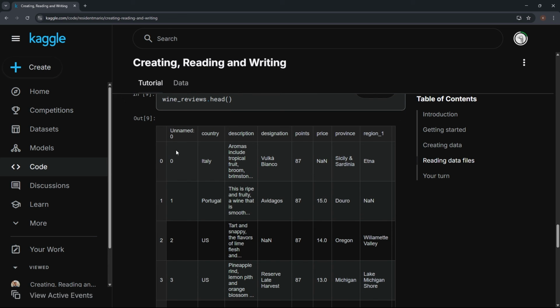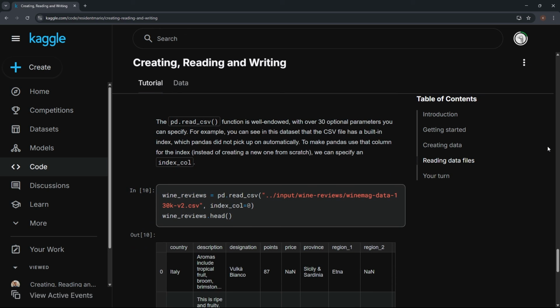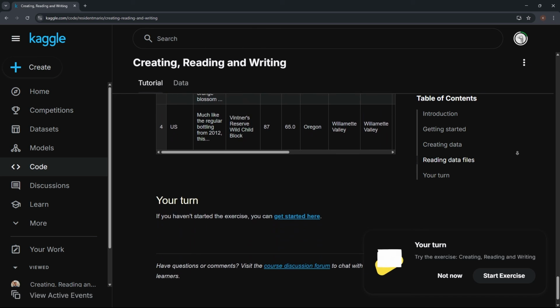And I wonder if it was named with strings, if that would work too. I don't know. We'll see at some point. Not today though. So yeah, there's that. So as we can see here, it took those zeros in that unnamed column and just, I guess, threw it away. But I don't think it threw it away. I think it threw away what was here before, and now this is what that was. I think that's what's going on here.